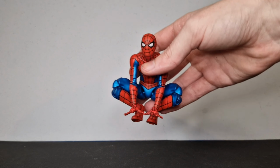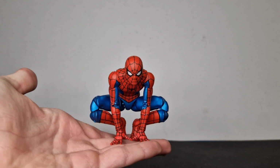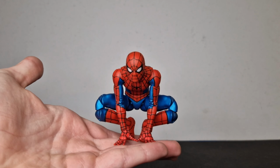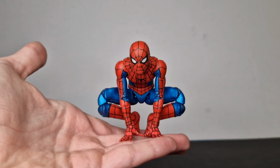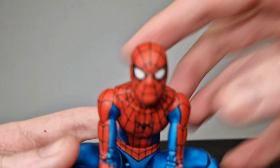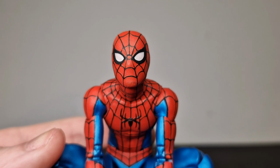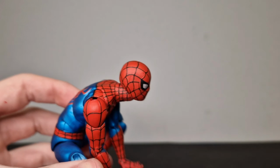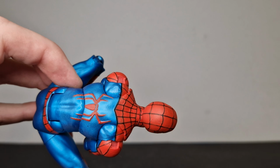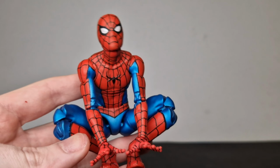But yeah, very, very happy with how this has come out. Still can't get over how nicely that blue turned out. But you can also see just how stable he is at actually standing upright. Obviously, my hand is a very uneven surface because he's currently just sat on my fingers, and it works very well. And now just a close-up of how thin those black lines are now. If you own the original figure, you'll know how thick those were on his face to begin with. So yeah, I'm much, much happier with the way this guy looks now.